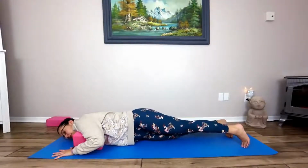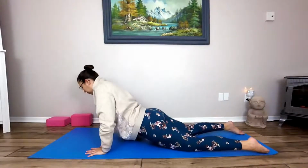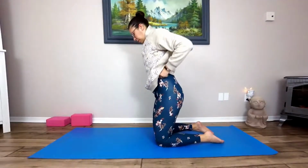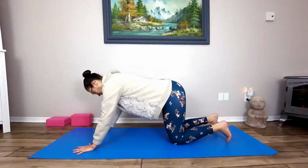Begin to straighten your legs if your knees were bent. Roll back onto your tummy, and come back up to hands and knees. And from here, the next pose will be Swan Pose.